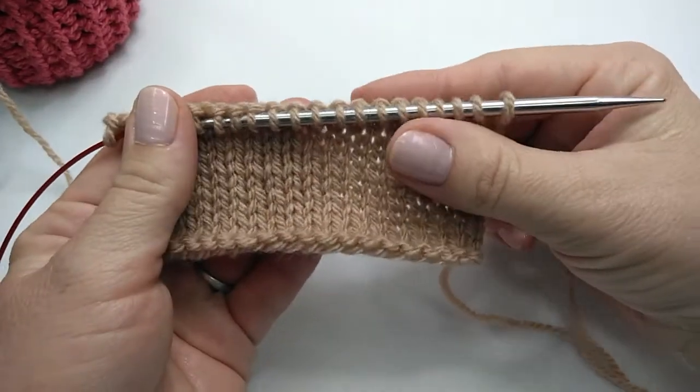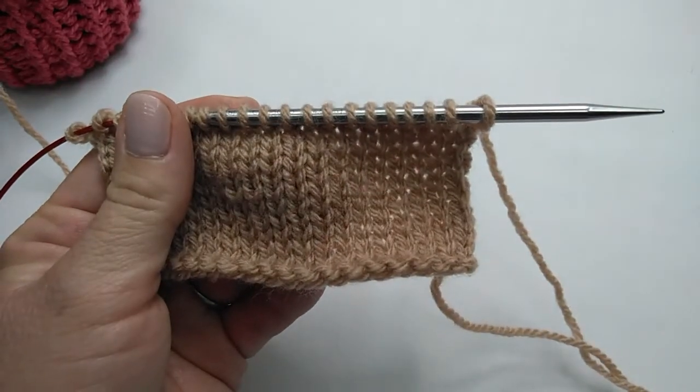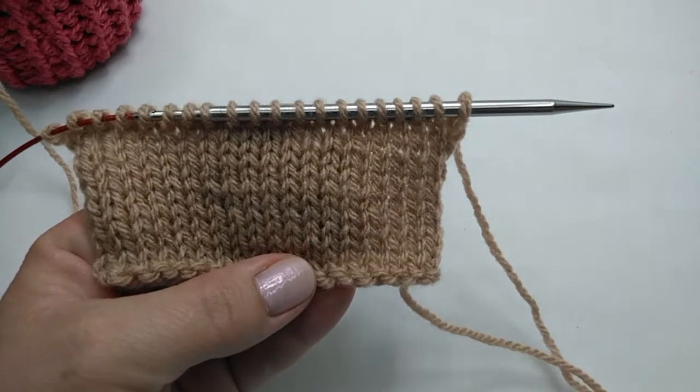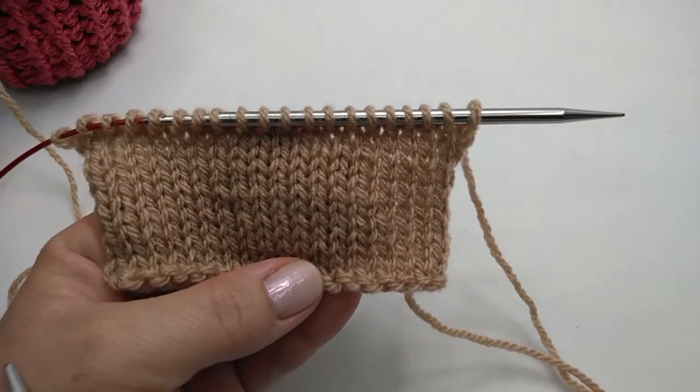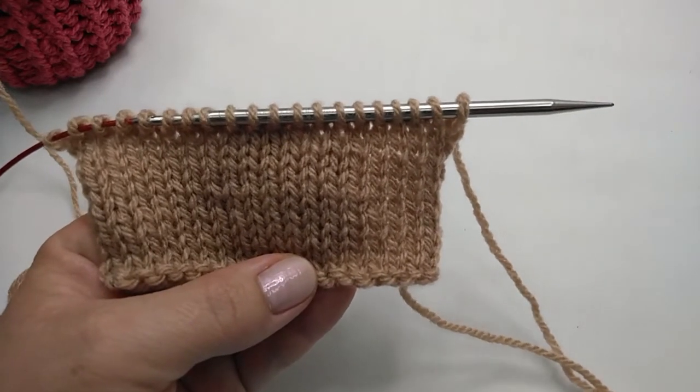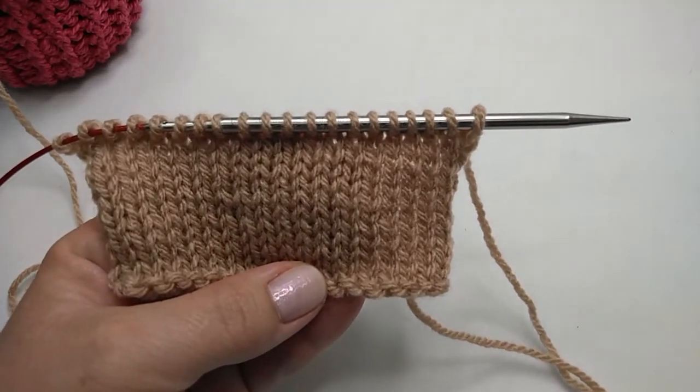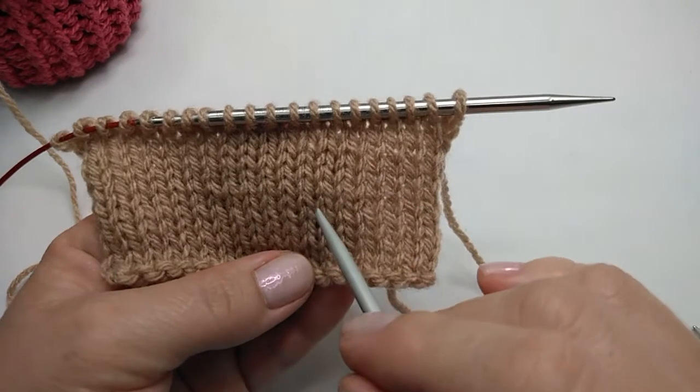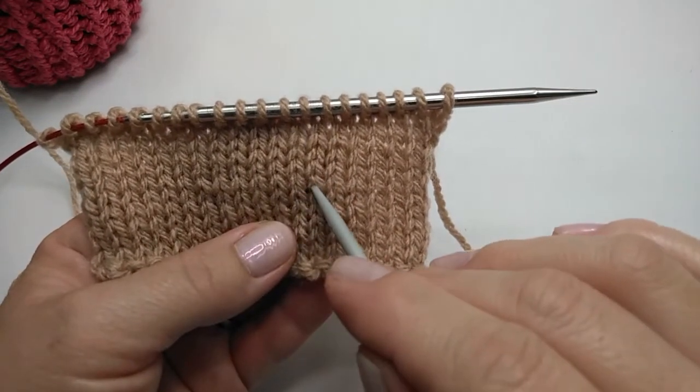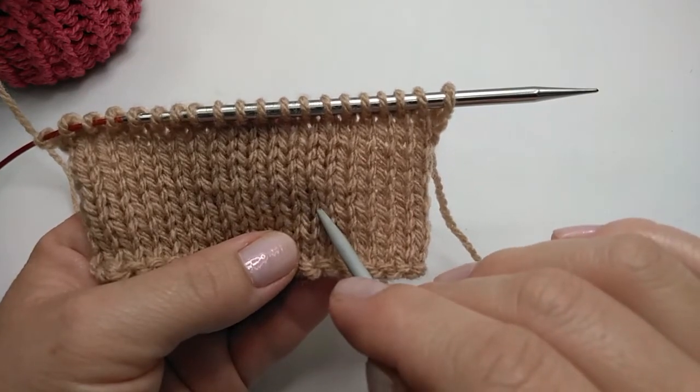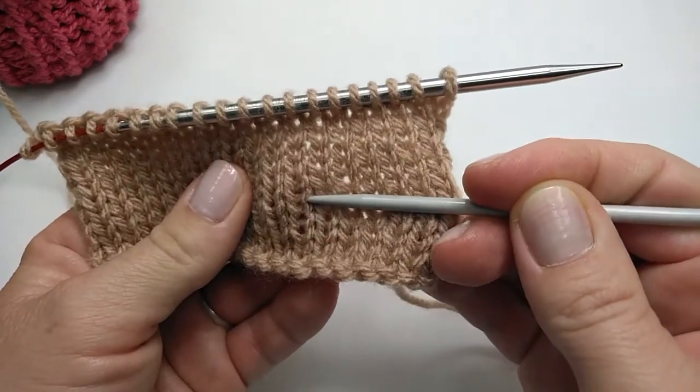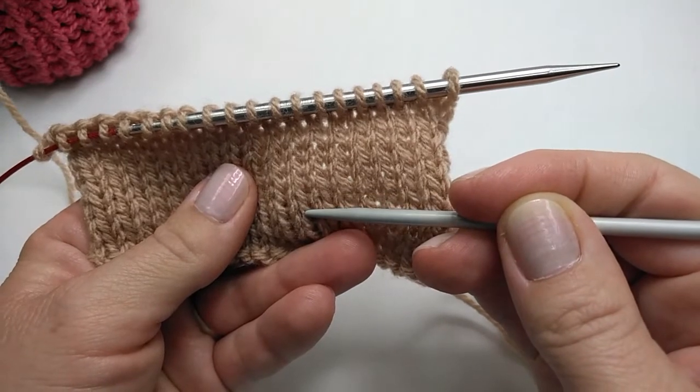So it's always very helpful to know the anatomy of your stitches. This piece of fabric that I have here is just knit stitches. Your knit stitches as you can see in this column down here are these little V stitches. You have a right leg, if you follow the loop it's a loop like that.